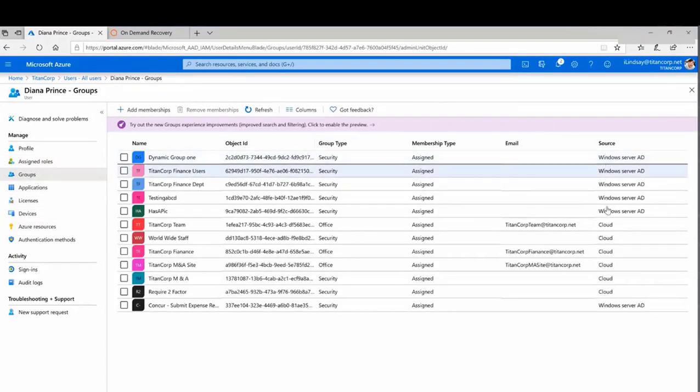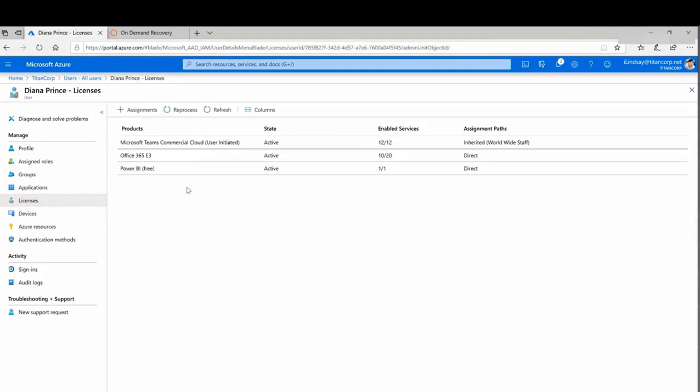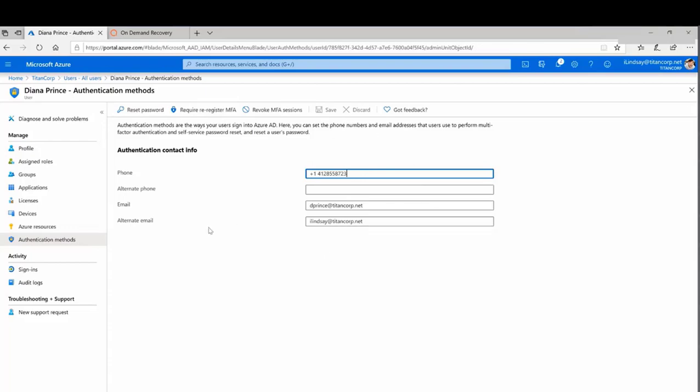Along with those on-premise groups that she was a member of, she's also a member of some cloud groups too. These will give her access to specific applications or licensing in the cloud. So here's a list of the apps that she has access to, and you can see how she's been granted access to those. She has a number of licenses for things that she can utilize. And we have her two-factor authentication information.